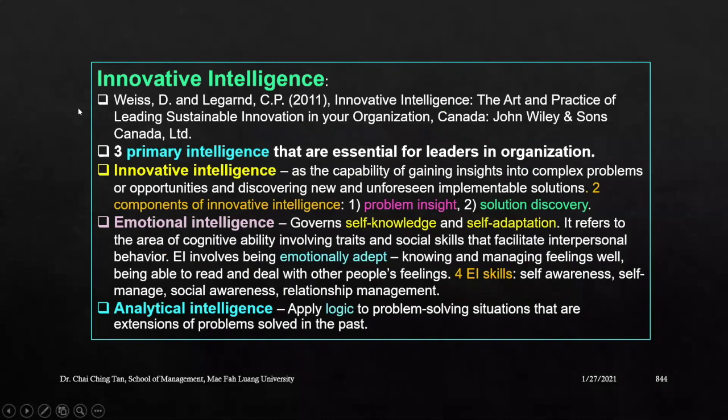Now, innovative intelligence, if you refer to a book by Wells and Legant, 2011, they talk about innovative intelligence, and I would just capture, you don't need to read the books, I'll summarize it for you. There are three primary intelligences that are very important for a leader to master. When you master it again and again, it creates a skill. That is when and how competencies come into the picture. And when you bring in the attitude, you bring in the personal touch. So it is not only the knowledge and intelligence, but also the attitude and the skills that you develop. So we are actually doing more than what this book is doing. This book is talking about knowledge, intelligence, but we are talking about knowledge, intelligence, plus skill, plus the attitude.